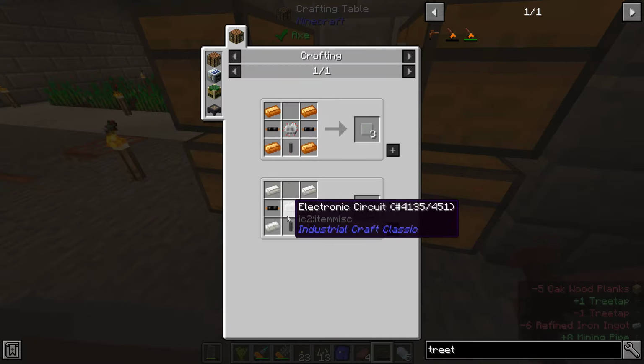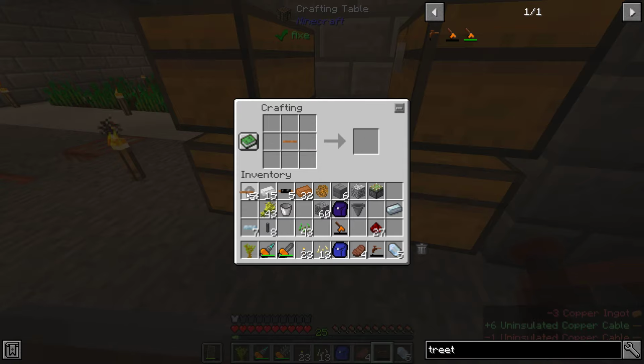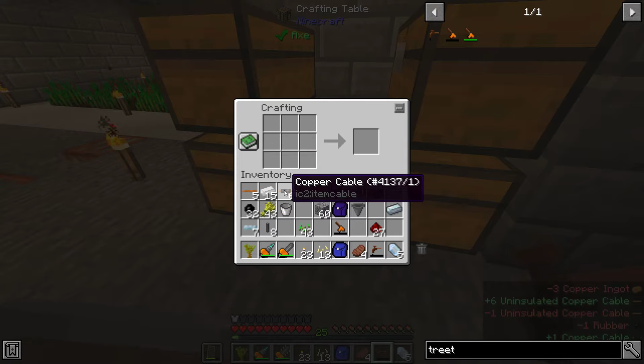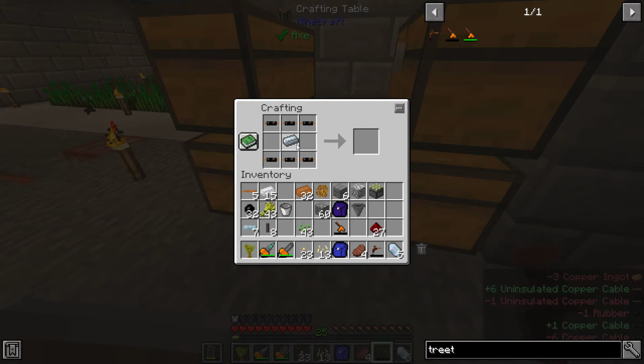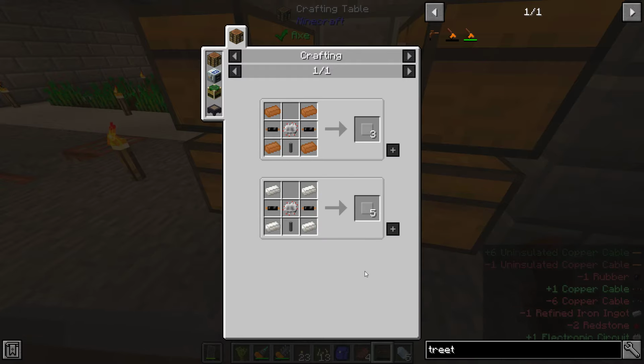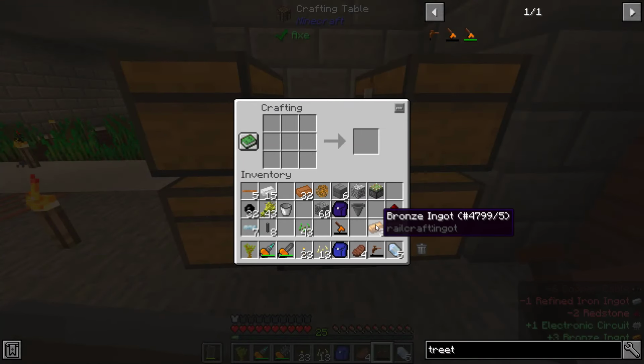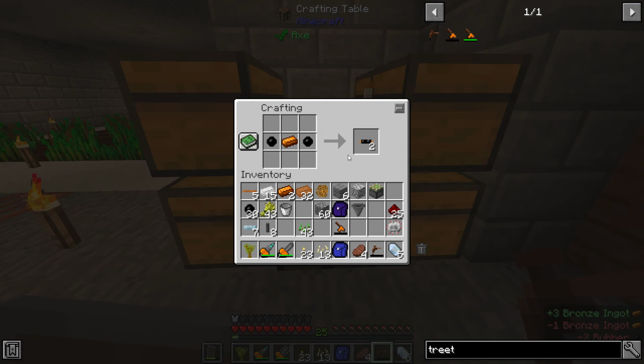We need to do electronic circuit. So we're a little bit short here, but let's do one of those. That, refined iron, circuit is done. All right, what's next? 2 times insulated bronze. So I got some of this in a dungeon chest. So we go one of these, one there and there. So we get 2 of the 2 times insulated bronze.